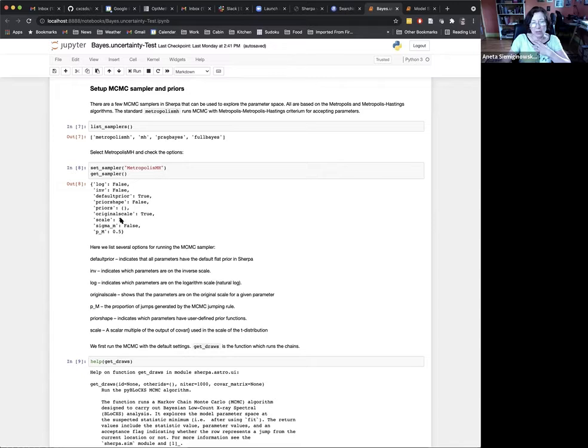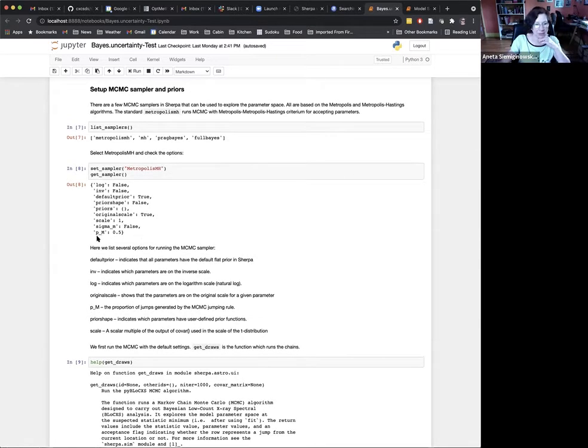And there is an additional scale parameter here, which redefines the width of the function used in the Metropolis-Hastings steps. So depending on the scale, there could be larger jumping and narrower jumping rules.